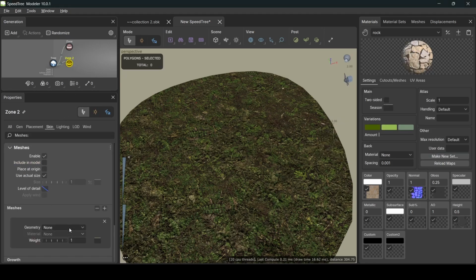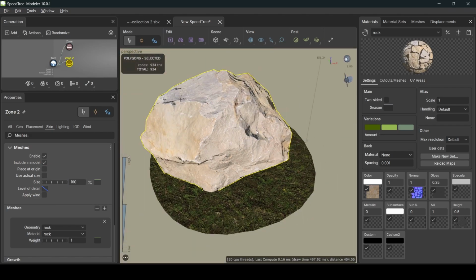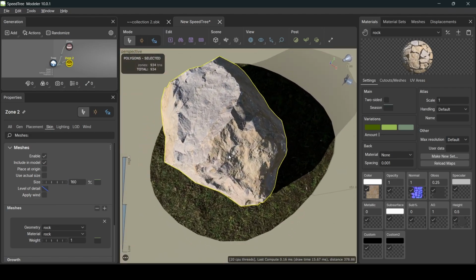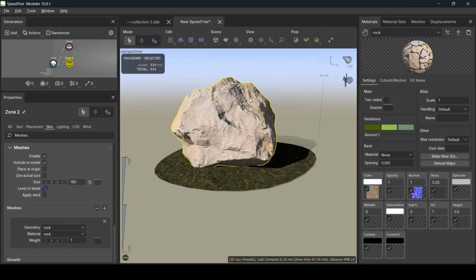Go to the zone and let's replace it with the rock. Don't enable use axis size because we will have to put the size manually in. So for me, 160 will do. Right now it's looking very big, so we'll have to put almost 80% of it underground.